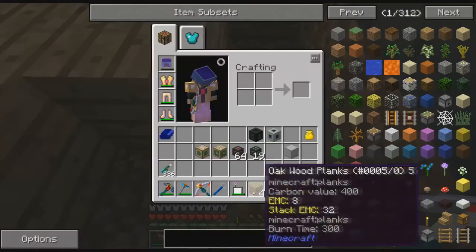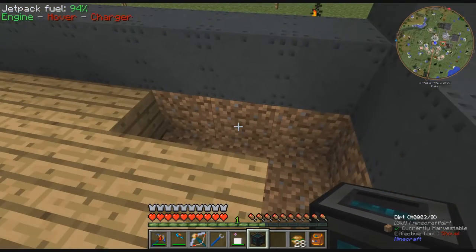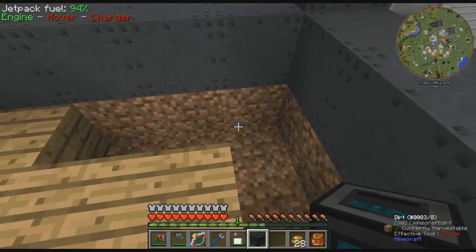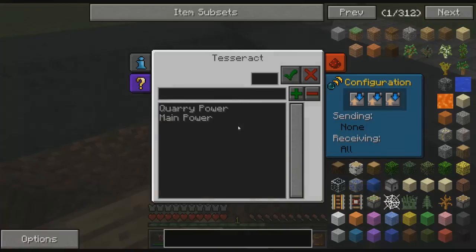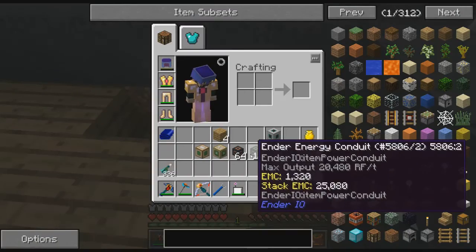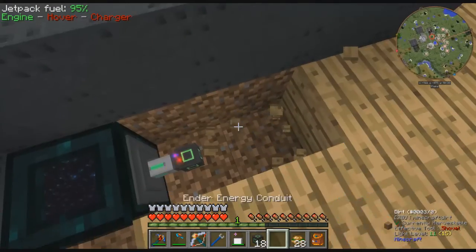So I'm gonna probably just toss the tesseract down, maybe, I don't know, here-ish. And the reason I set these up differently is this main power, I put it right on the multi-block, so it's going to get full power, however much power it can output. The Quarry power I actually have metered, so it's not sending butt tons of power out when we don't need it. So that's kind of my thought process.